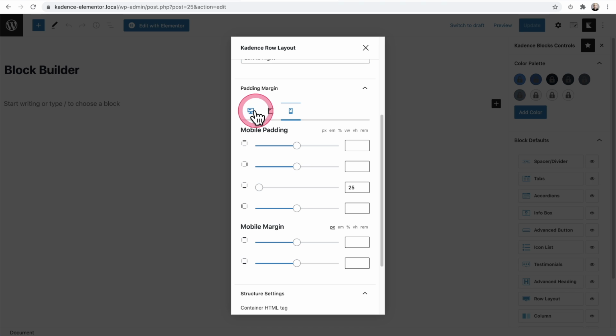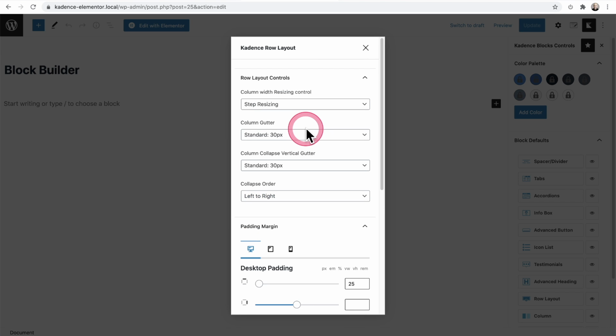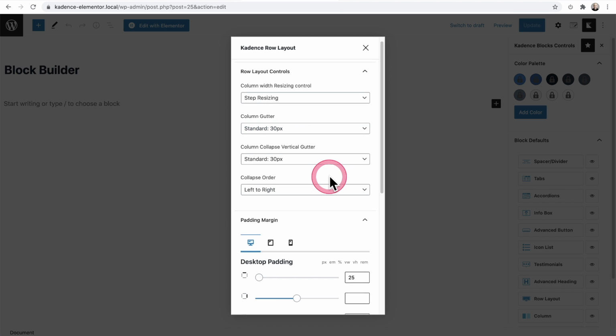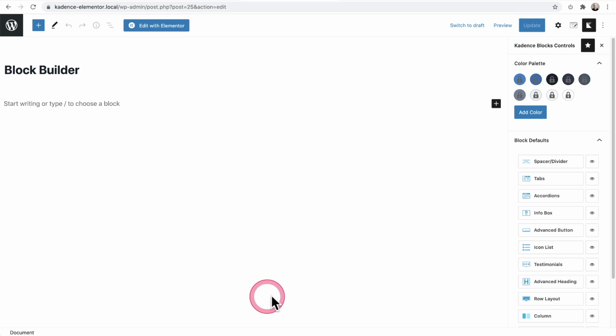So you might want to get used to how you like this set up. And these are the defaults. If you already have a site built using Kadence blocks and then you come and try to adjust these defaults, it doesn't affect all of those. Once you put the rows out there, you have to adjust the settings individually, but this will save you time setting everything up. So now that I have that set up, I'll click on save and close. And we have other defaults here as well that you might want to make yourself familiar with.